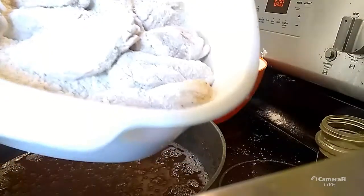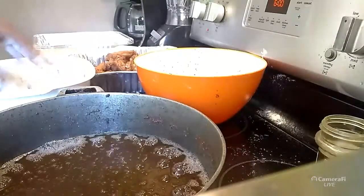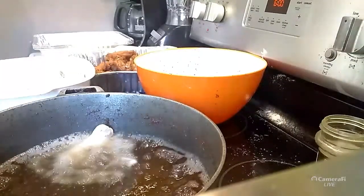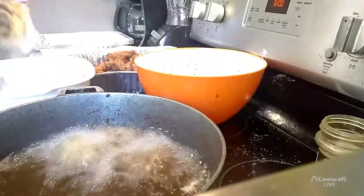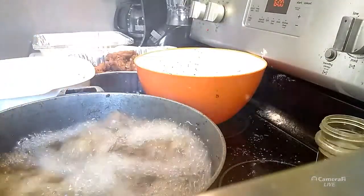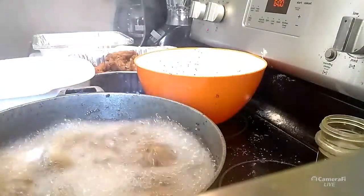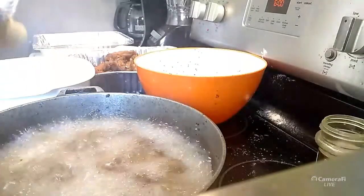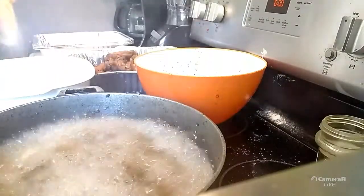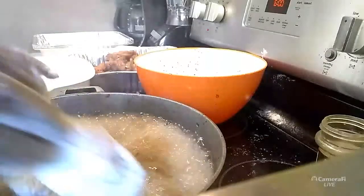I'm gonna show you guys where my grease is getting nice. It's got flour, lemon pepper, seasoning, and I'm gonna just pour it in the pan. Shake it up, pour in the pan. Here's your lemon pepper.